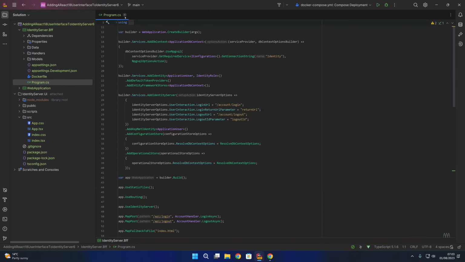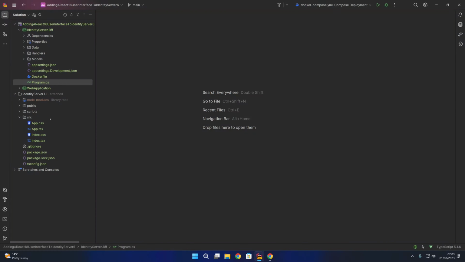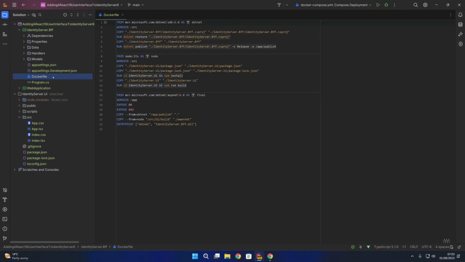So what I'll now do briefly, just before we move on to the React user interface, I will show you the Docker file that we're using to build the backend and the front end. So you'll notice here that we first of all start off building the backend project. So you can see here I'm pulling down the .NET SDK image as .NET. I'm setting the work directory to source.